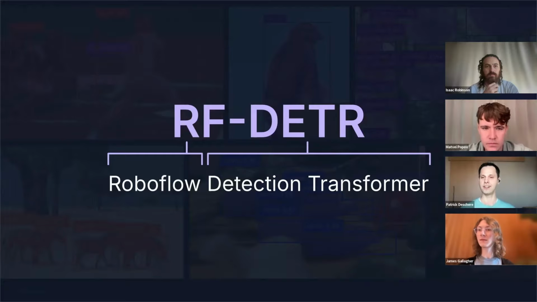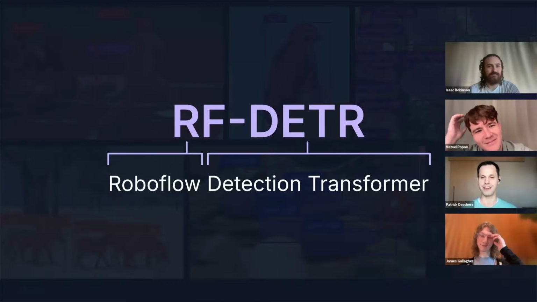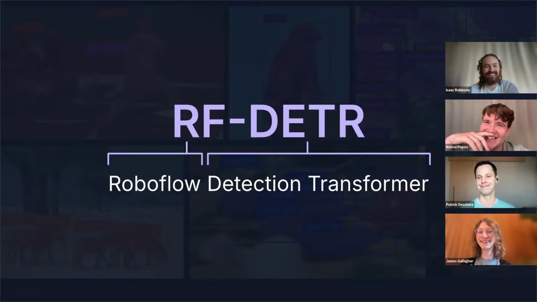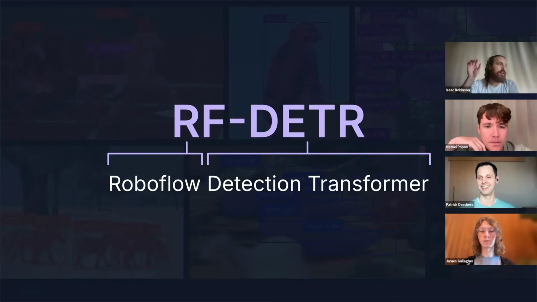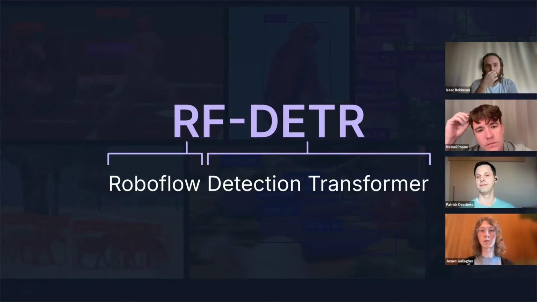To get started, RF-DETR, Isaac, could you let me know, if I've never heard of RF-DETR before, what is this? What does it do? Why are there so many letters in this acronym? Yeah. So RF-DETR, Roboflow Detection Transformer, is a new model in the line of work of DETRs, which are object detectors based on this idea of a backbone and then a transformer-esque cross attention to the backbone feature space such that you produce objects.